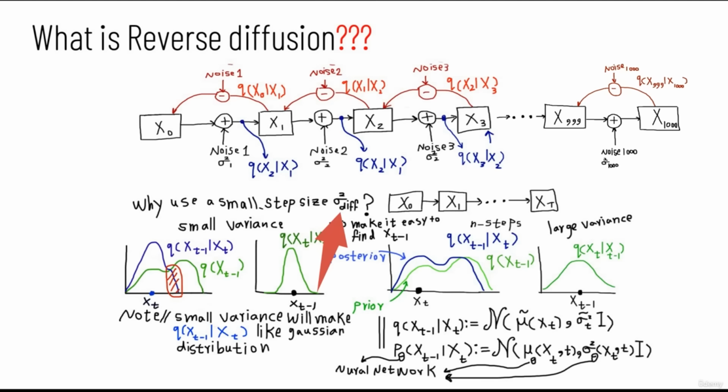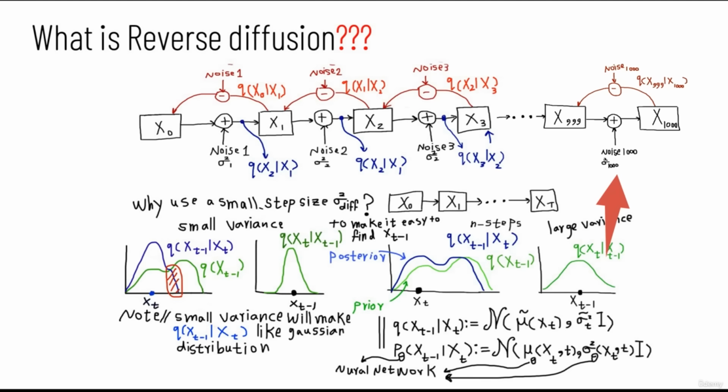And because the step size is a very small value, because the number of time steps is very large, and because the previous variance is very small, the variance of noise 2 will also be a very small value, which is the previous variance plus the step size. So when we increase the number of time steps, we will increase the number of these good target distributions.